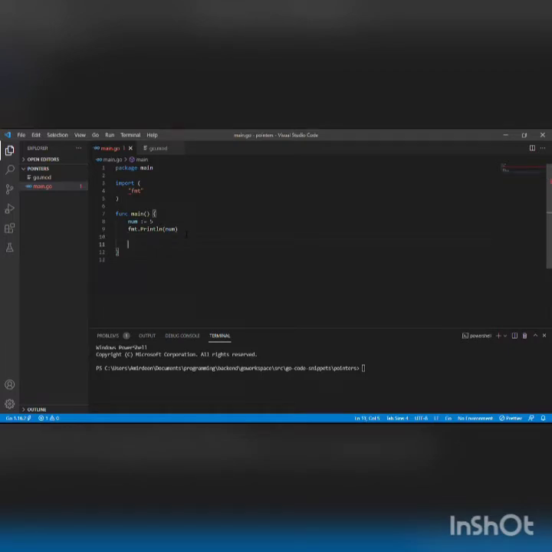So to do that, we'll say num pointer, also use ampersand, then num. This gives us the memory address of where this particular variable num is stored in memory. So we'll also print that out and see what we get.